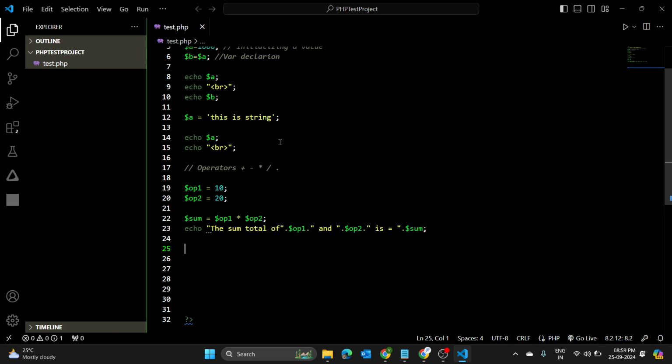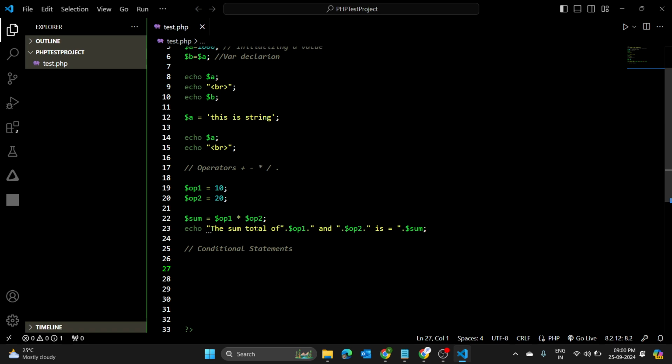First, we will see conditional statements. There are so many conditional statements: if else, if else if ladder, and so many things. In the case of loops also, we have so many: for loop, while loop, foreach loop. We'll see them one by one.